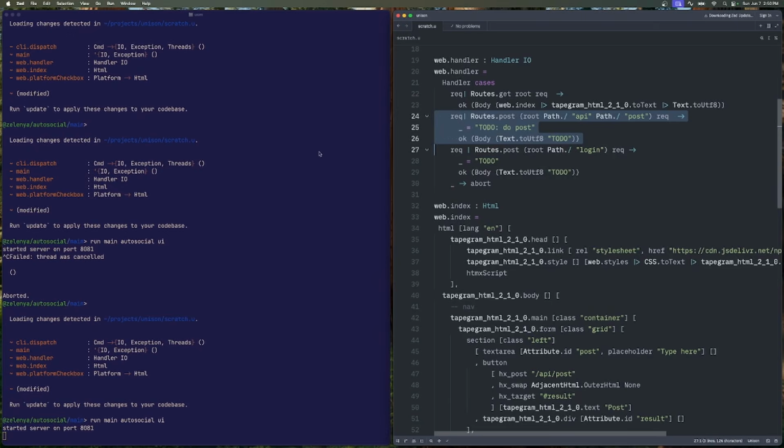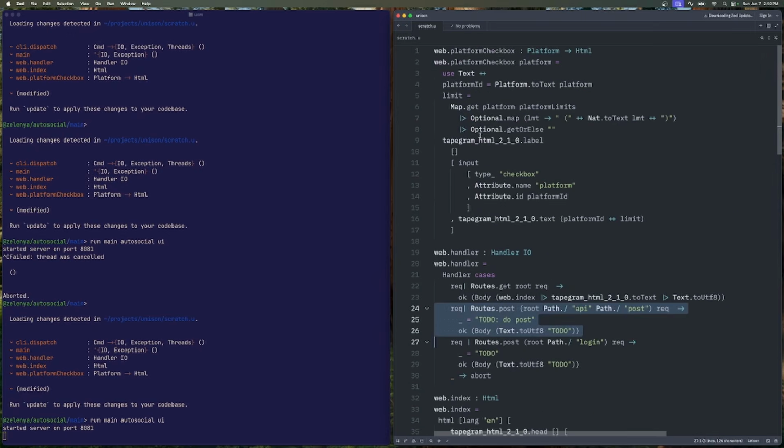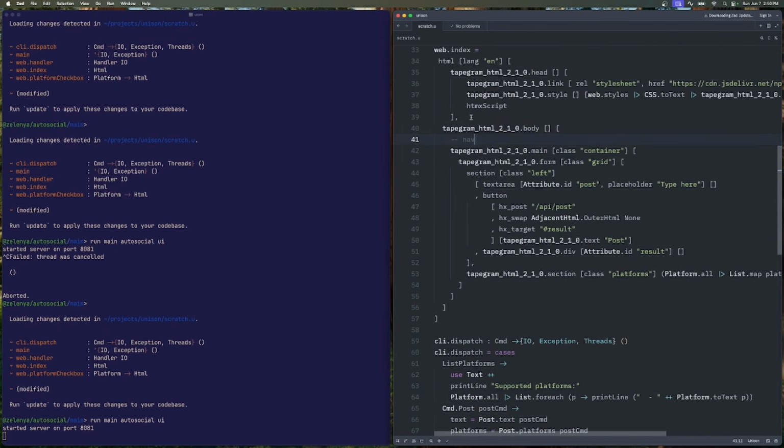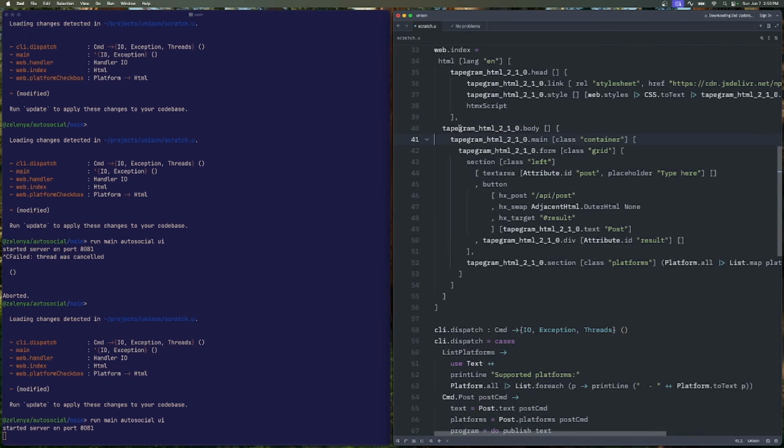I think let's try to do text area. Okay, nav. I'm not gonna do it, so I'm gonna delete it, clean it up. So all of this is a form.